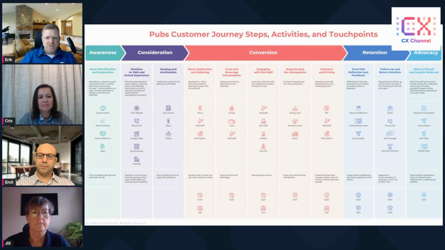And then the final stage is the advocacy. So ultimately, you don't want just a customer to be happy. You want them to be happy, sure. But you also want them to be so happy that they're going to not only come back, but they're going to rave about you online and bring their friends and talk about you at work and all that kind of stuff. Hey, let's go there again tomorrow. And so that's a key component of the customer journey, is to turn them all the way from a brand new person considering your pub all the way into one of those brand loyalists or activists.